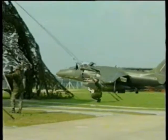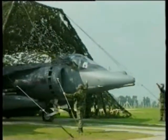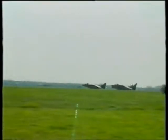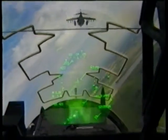They don't just happen. You can't just go to theatre and expect on day one to get those things right. They are complicated processes, both in the planning and in the coordination and the execution of those sorties. And it's very important for NATO that it is able to practice these in the appropriate scenario so that it has a high confidence level that when you go on operations, when after all, at day one, people may well be firing things at you, surface to air and air to air, you've already got your game plan worked out, you're professional, and the losses will be absolutely minimized.